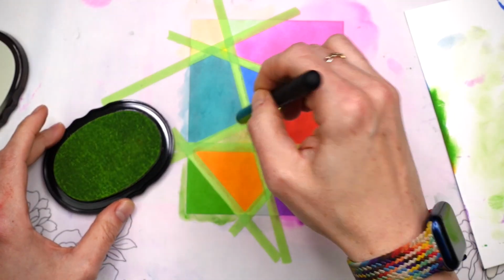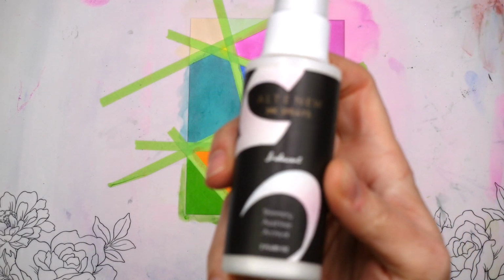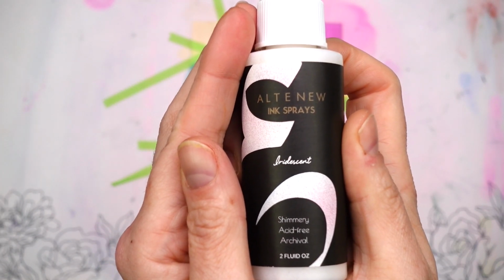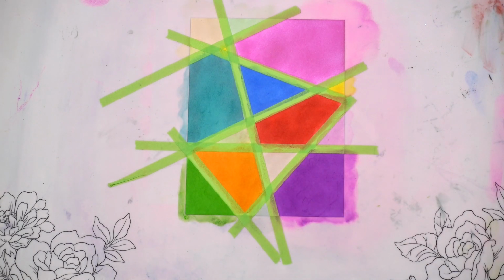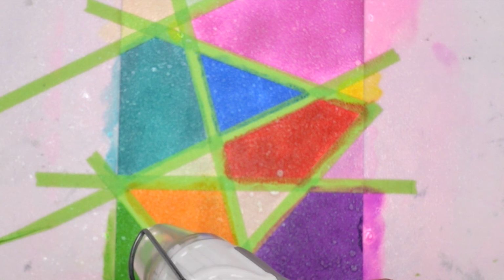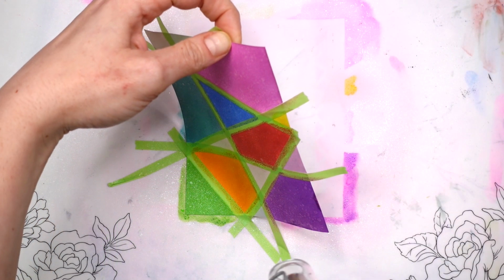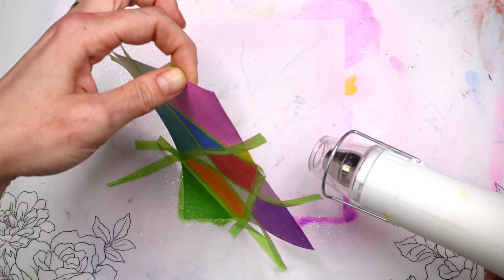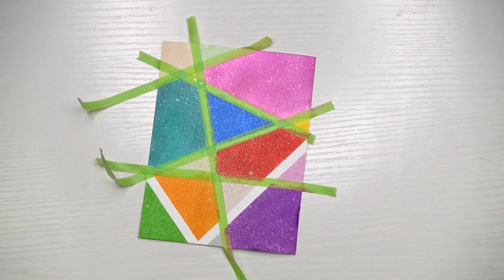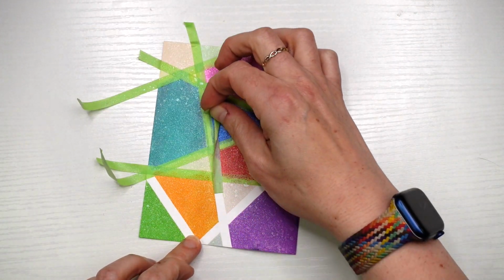And so I'm just finishing up here, and you see these detailed blending brushes are absolutely perfect for getting in some of those smaller areas. And then I've got my iridescent shimmer, metallic shimmer ink spray, and I'm going to give this a few spritzes here. You see, I'm actually spritzing it. I haven't lifted up the washi tape yet. And then I'm going to dry my panel. So the ink is pretty wet, that shimmer spray is pretty wet as well. And I want to be sure that when I peel up my washi tape, I don't get any sort of seeping liquid. I want to get a nice crisp outline.